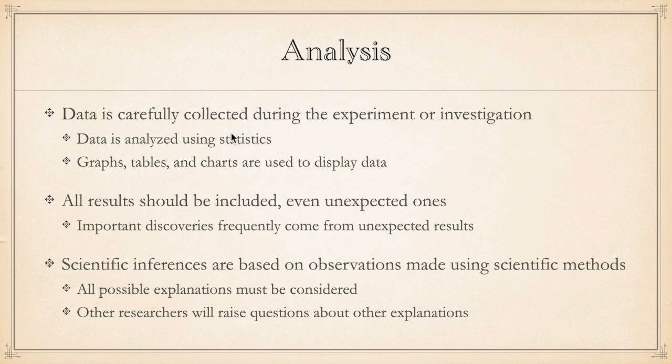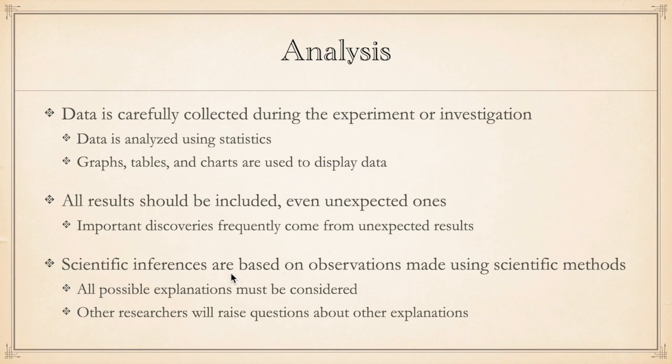Analysis. So data is carefully collected during the experiment or investigation. Data is analyzed using statistics, and graphs, tables, and charts are used to display that data. All the results should be included, even unexpected ones, especially unexpected ones, because sometimes the unexpected results are the most interesting ones. A lot of really good discoveries have been total accidents that people didn't really plan on. They just made enough notes along the way and kept good observations that they were able to repeat it when they discovered something. Important discoveries frequently come from those unexpected results.